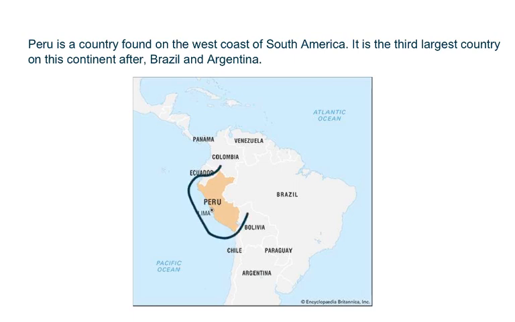So here we have Peru, and remember I mentioned that the easiest way to remember where it is and how it looks is like the lowercase r when we look at it from an angle, or if we tilt our heads a little bit. And the only other countries that are bigger are Argentina and Brazil.